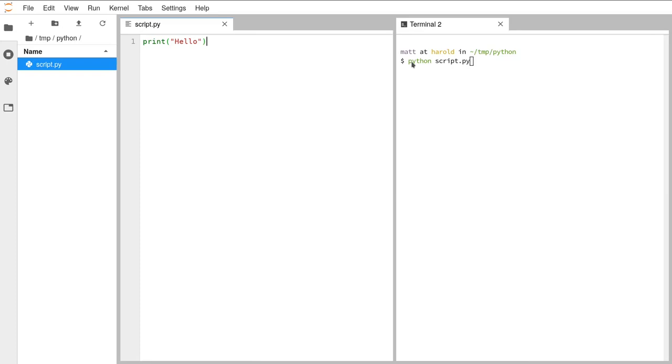It's going to read it one line at a time and do the things on that line, then read the next line and do the things on that next line, and so on until it gets to the end of the file, at which point it will exit and say, I'm all done, success.